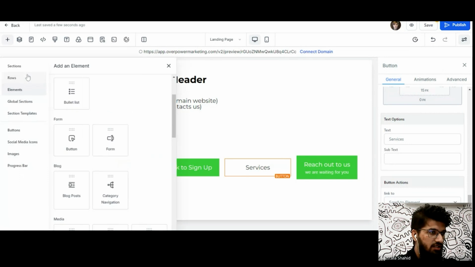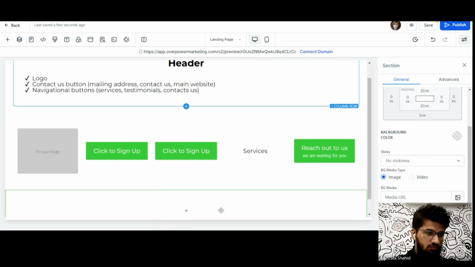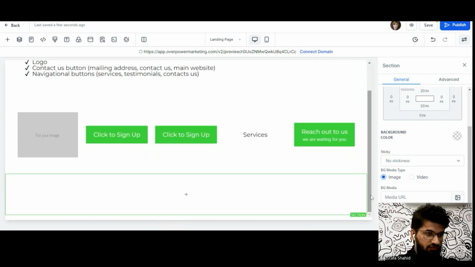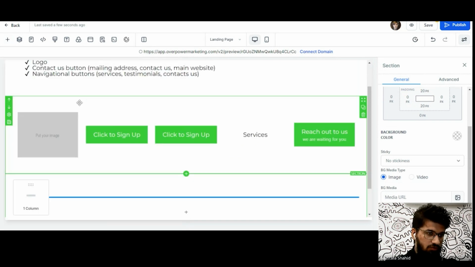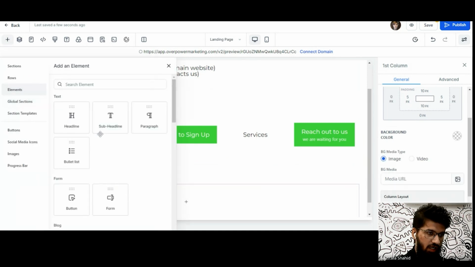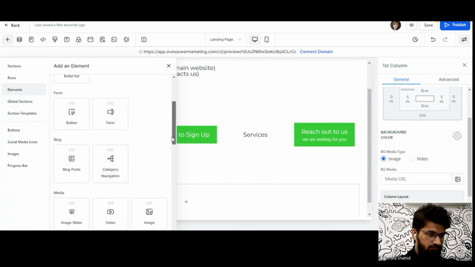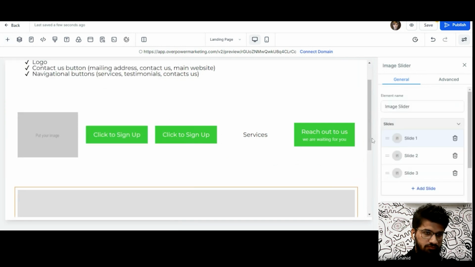Add another element. First, we're going to add a section. All right, perfect. Now this section, we add, let's say, one column. And within this column, we are going to add, what else? An image slider would be good.